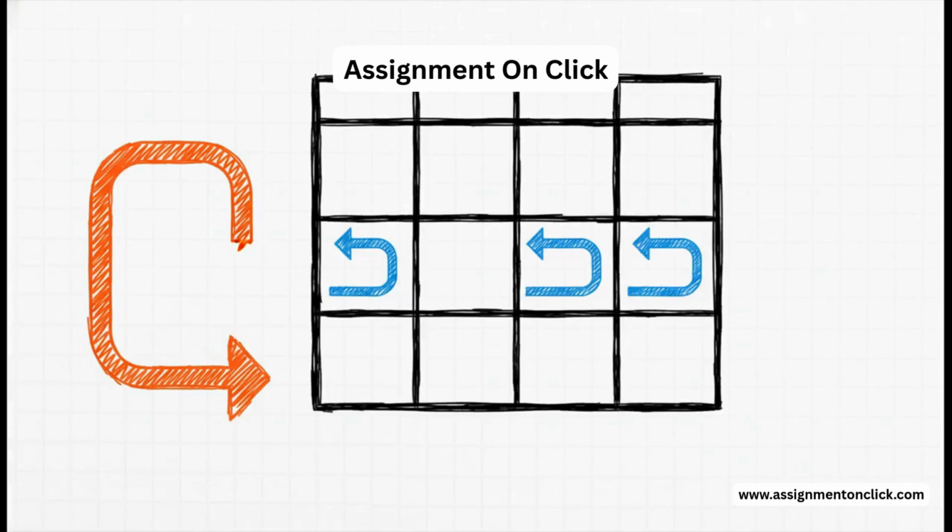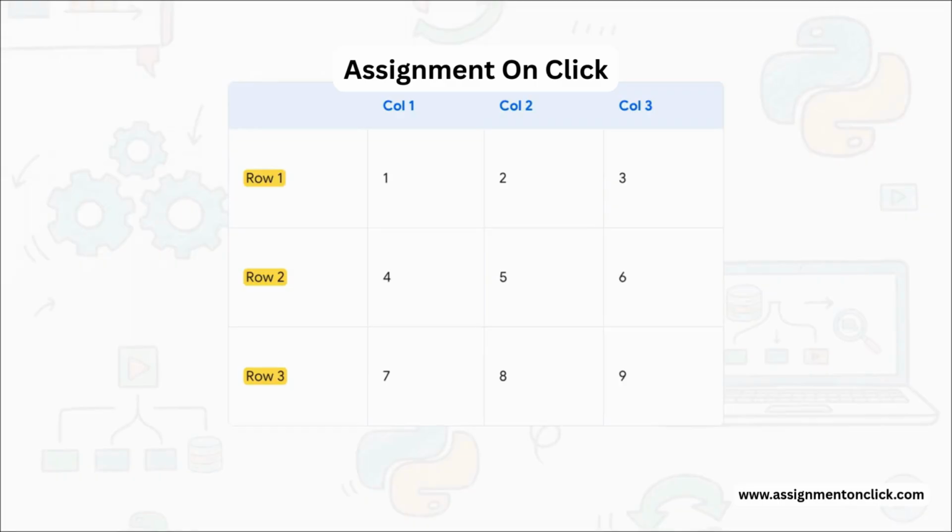Now this is where things get really powerful. We can actually put one loop inside of another. It's called nesting. The absolute easiest way to think about this is a spreadsheet or a grid. You'd have an outer loop that goes through the rows one by one, and for each of those rows, you'd have an inner loop that goes through all the columns or cells in that specific row. This table here is a perfect picture of that. Imagine the outer loop points to row 1. Then the inner loop kicks in and goes through cell 1, cell 2, cell 3. Once that's done, the outer loop moves down to row 2. And again, the inner loop takes over and works through cell 1, 2, and 3 for that row. This row-then-column pattern is absolutely fundamental anytime you're dealing with grid-like data.